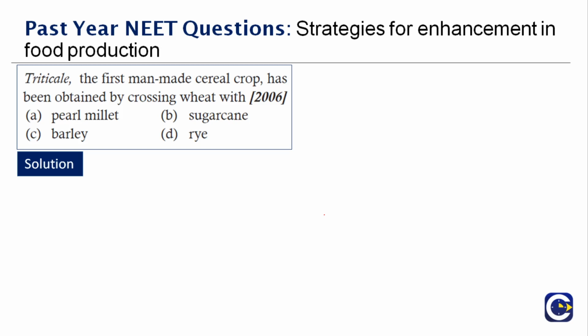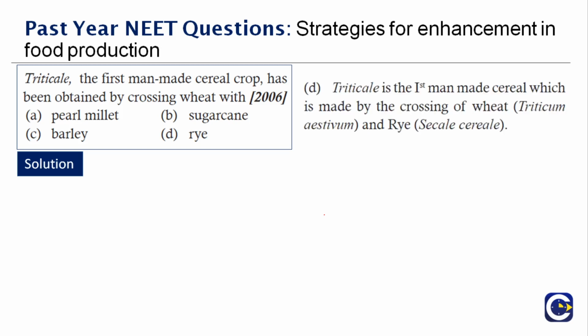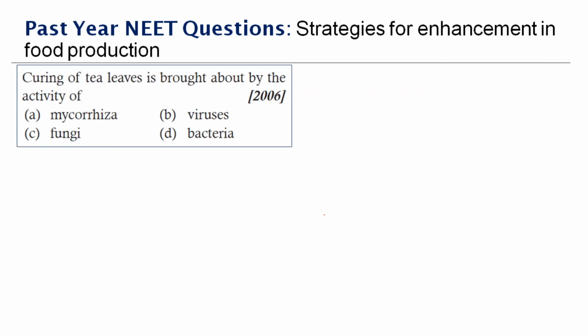Okay, so triticale was the first man-made cereal crop which was obtained by crossing the wheat and rye. And actually rye is a grass grown extensively as a grain and a cover crop or a forage crop. It's a member of the wheat tribe and it is closely related to barley and wheat, and that is why it was easy for them to cross. Therefore, the right answer is option D, rye. So you have the scientific names also given here, Triticum and all that. But since this was in close relation with wheat and barley, it was easy for them to crossbreed and get good results.